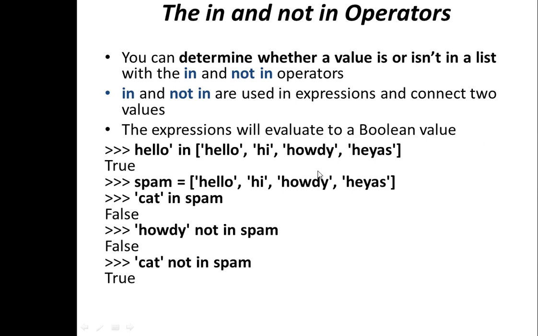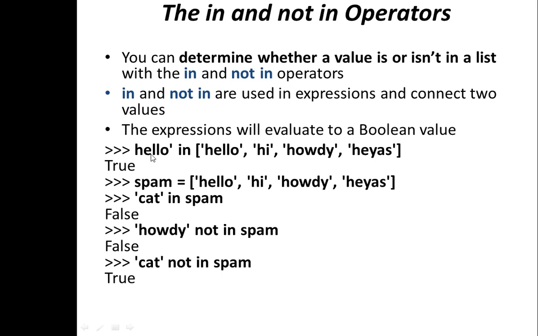So let's see the next operation, which is a very commonly asked question. What are the in and not in operators? The work of the in and not in operators is to check or determine whether a value is present or not present in a list. If you want to see whether a value is present, you can go for in. If I say in, it is going to check whether the value is inside the list, and not in is just the reverse. Is the value not present in the list?